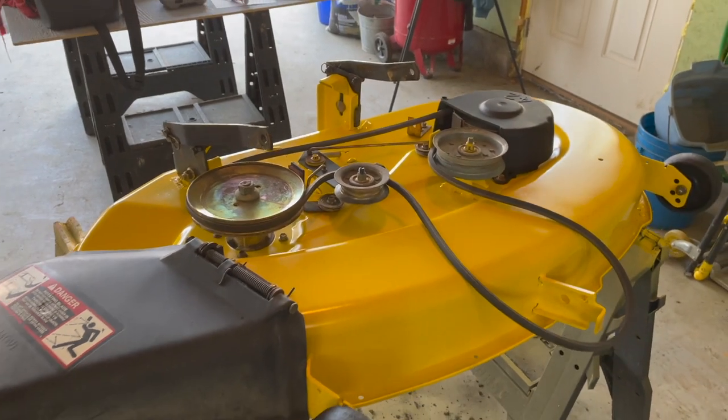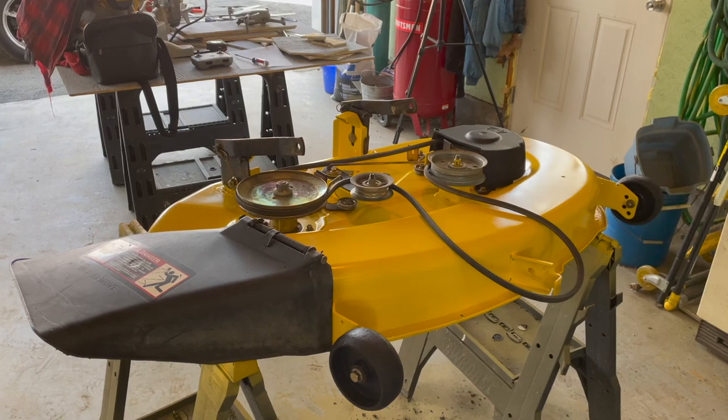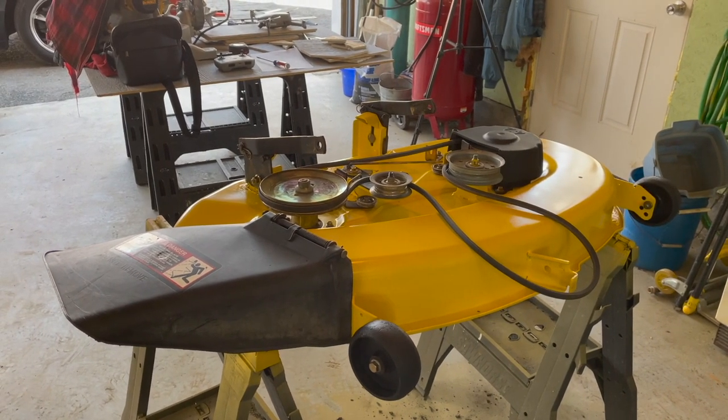Once it warms up a little bit more, we'll get it on the mower and get the mower running and get a good video for you guys.